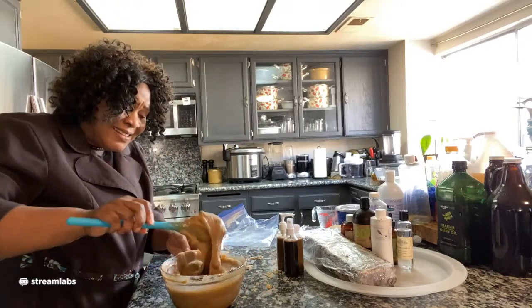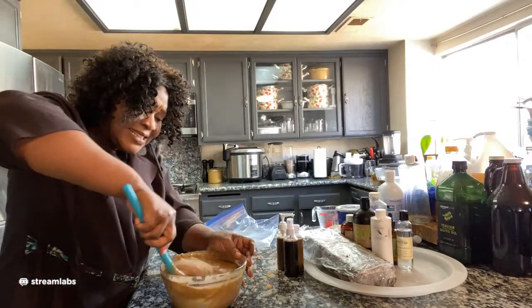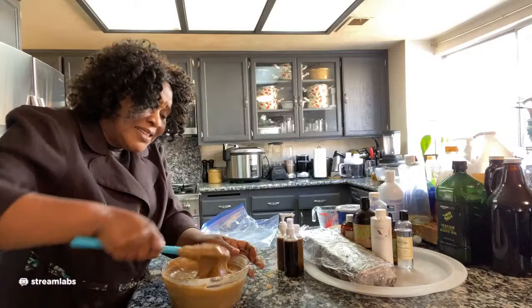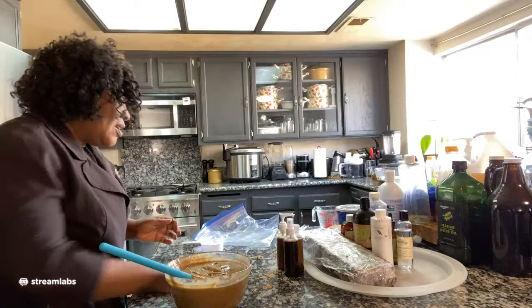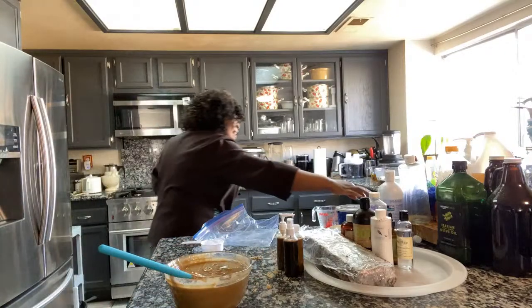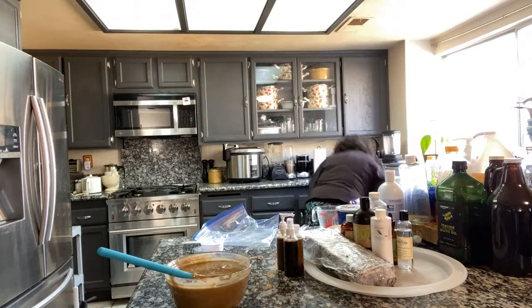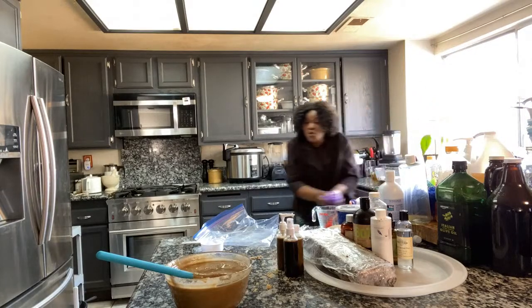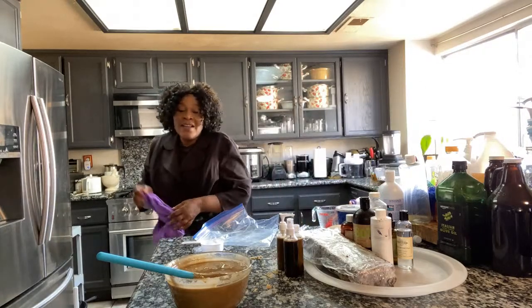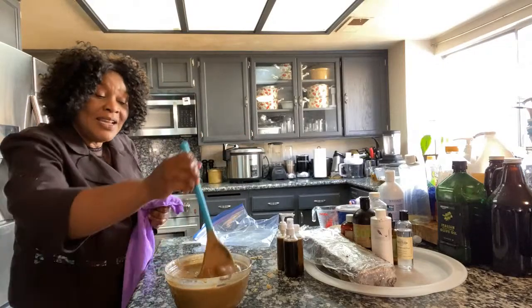This is what I like. I like this viscosity. So how do we use it? This is a face cloth. You get a face cloth. This is what I do. When you get to the shower, you are ready to take a shower. Pull off your stuff because there's soap in this. The other one is not.